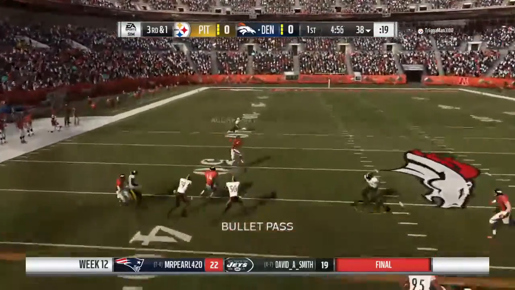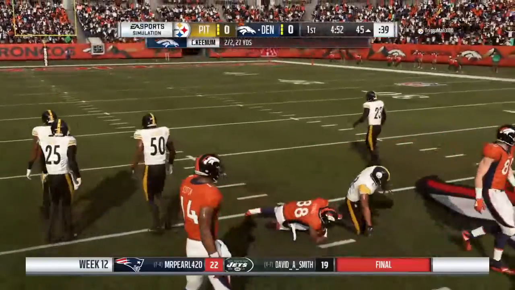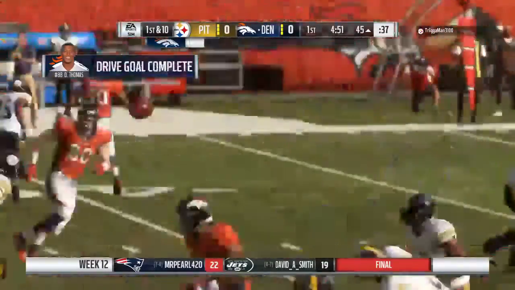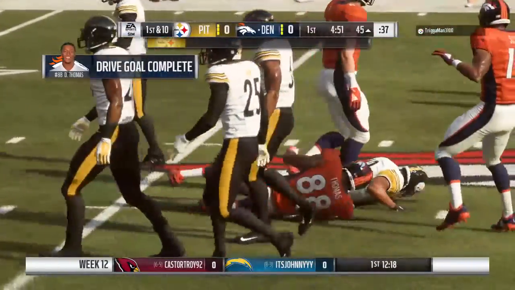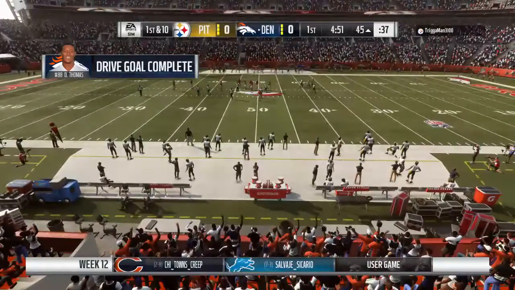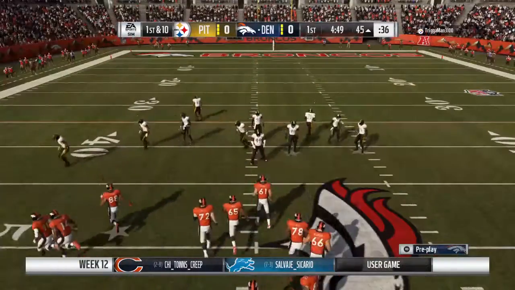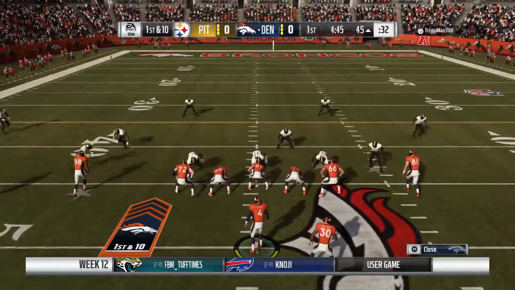Out of the gun, Keenum. And he will have a man, Demaryius Thomas. And he'll be taken down across the 50 at the 45 in enemy territory. First time they've hooked up here. Good for 17 and a first down. Operating out of Steeler territory now. Here's 1st and 10 at the 45-yard line.